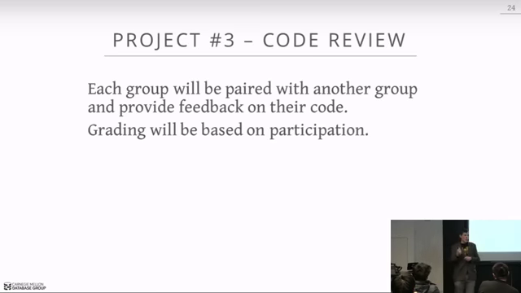So now, when it gets to the end of the semester, there are 3 things that are going to happen. The first thing is that we're going to pair off groups and assign them to each other to do code reviews. This is a standard practice in industry now, where you have people look at other people's code and provide feedback, suggestions, or criticisms about what they did wrong, what they could do better, or what doesn't make sense. I wanted you to get a feel for what this is like for this course. So you're going to be looking at other people's code and providing them with useful feedback to help them improve it. And I'll be grading you based on your participation in this process.